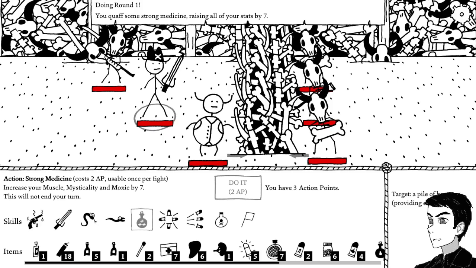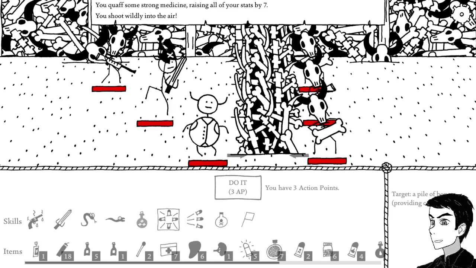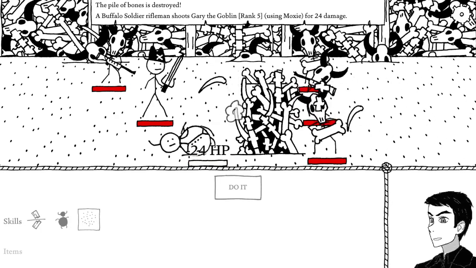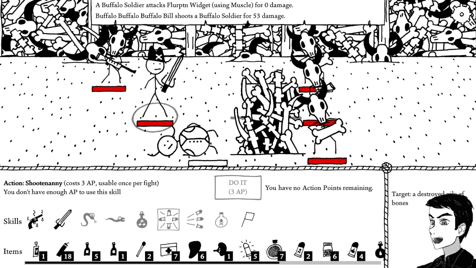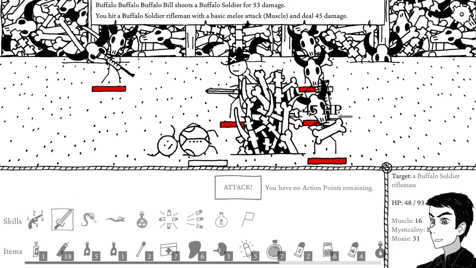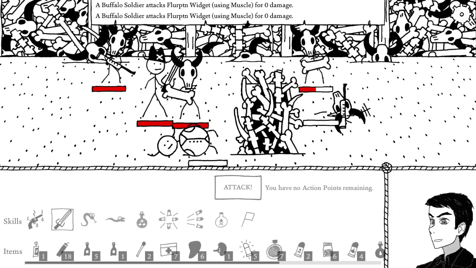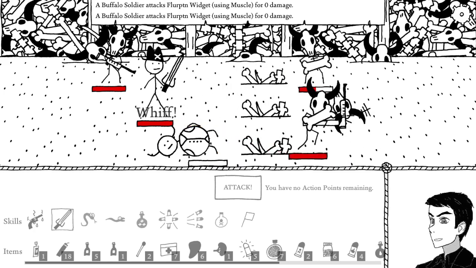What is this? Let's just shoot Nanny. Well, dang it. Gary. Oh, the bone pile fell. Gary, you died instantly. My boy. Are these demons? Is that why we're so strong against them? That would make sense.